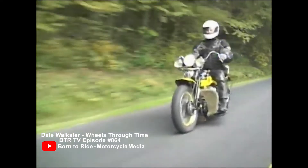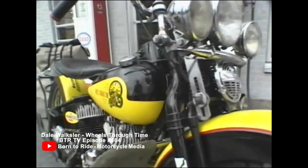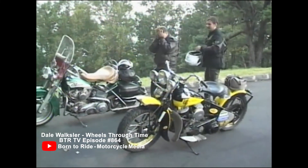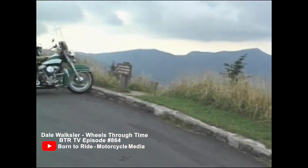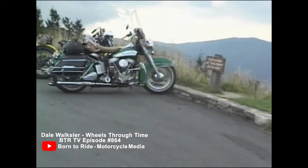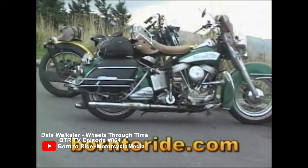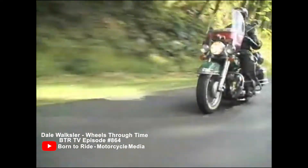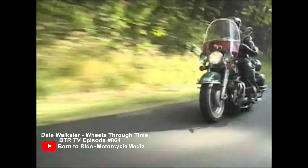The yellow motorcycle — the 1936 prototype Flathead 80 — was the bike that Wayne Stanfield rode in the Great American Race from Ottawa, Canada to Mexico City in 1995. That's kind of my regular rider bike. And the green bike's a '56 Harley Panhead that came from right here in Maggie Valley. A really interesting fellow who was a musician thought this would be a good home for it.